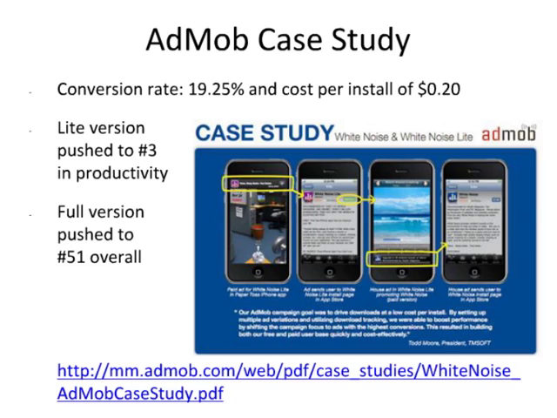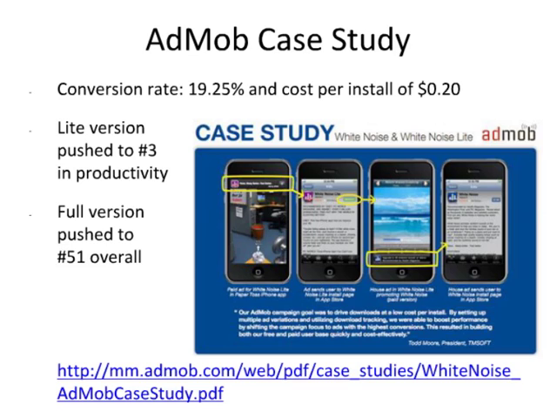But I also, because I have advertising in the Lite version of my app, I was able to switch to a house ad and promote the full version of the app within the Lite version, and that was able to push the full version into the number 51 overall spot. So this was a really good campaign. It resulted in a lot of downloads and a lot of visibility, and so AdMob ended up doing a case study. So I really suggest this is a great way to promote your app. Promote the free version, and then within the free version you can promote your full version, and just hope you capture as many users and downloads as possible.